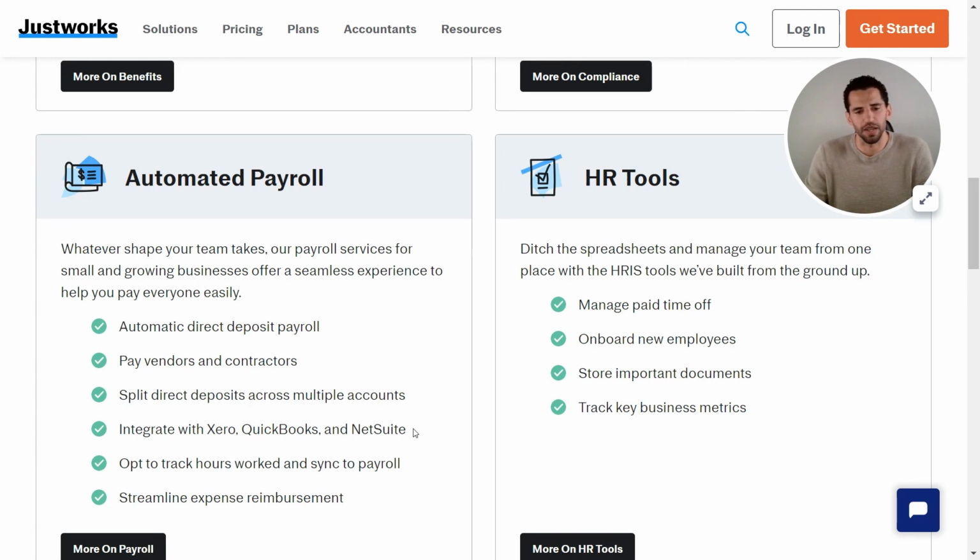I know in our sales process, I would want to ask, hey, how do you work with Xero? How do you work with QuickBooks and NetSuite? If we're doing hours and we want to track it and sync it to payroll, what systems do we have to use? Is there certain hardware that is excluded from this? What type of files does our hardware need to produce if we have a clock in and clock out system, and then that produces what, a CSV file, an Excel file, PDF? What can you convert over?